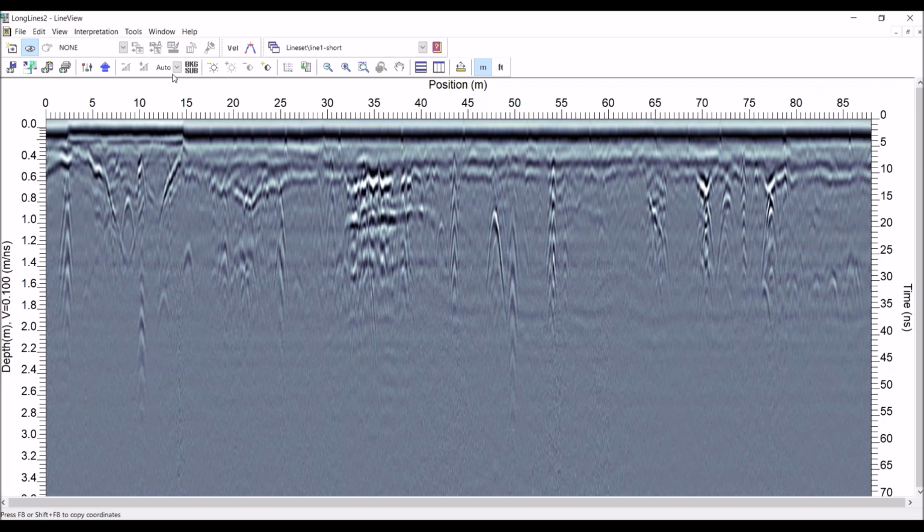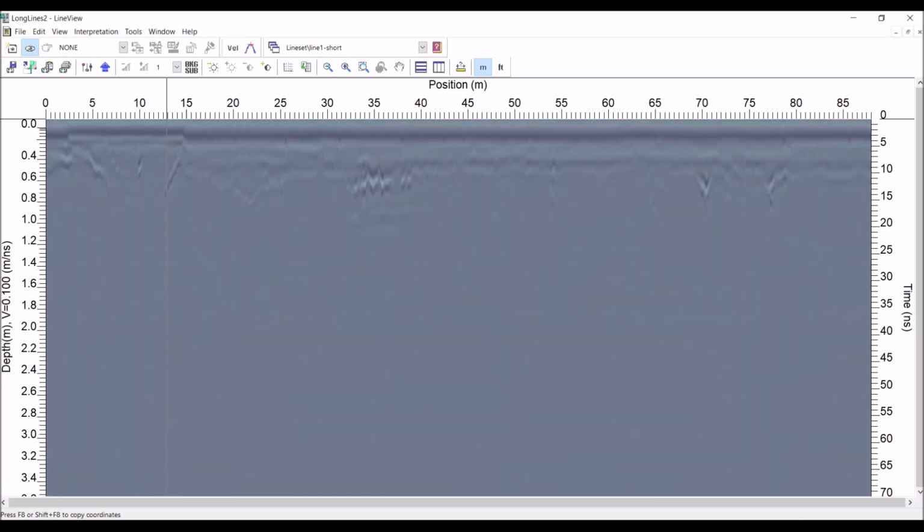And now is the time to do the best job gaining the data so we can make a great image for our presentation or our report. So even if you think the user or the auto gain looks good, what I tend to do is run through the 12 different numbered gains to see if there's one that makes the data look better. To do this, click on the drop-down list where it says auto and change it from the word auto to number 1.